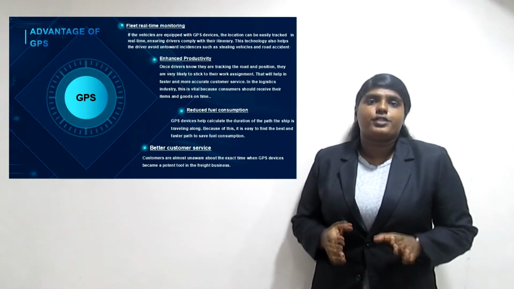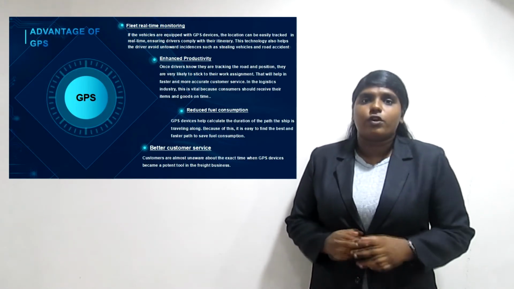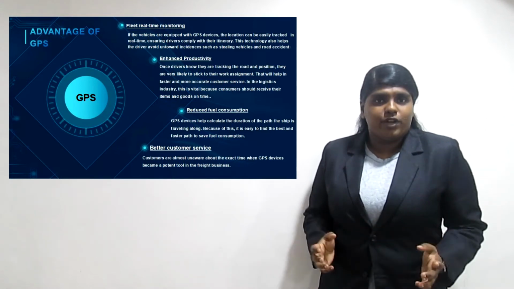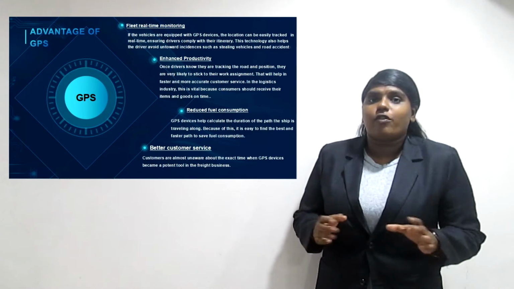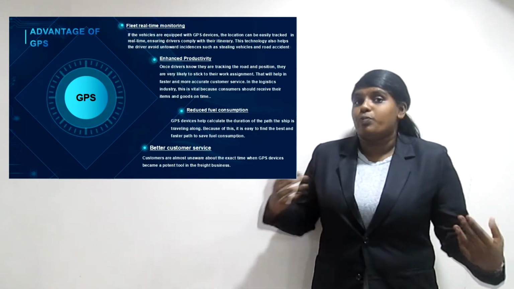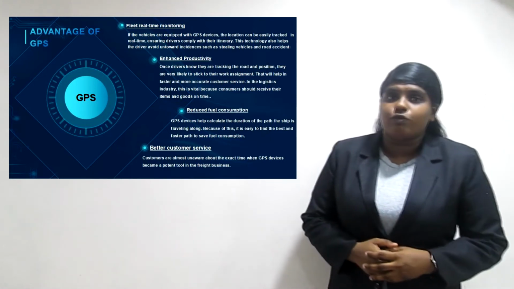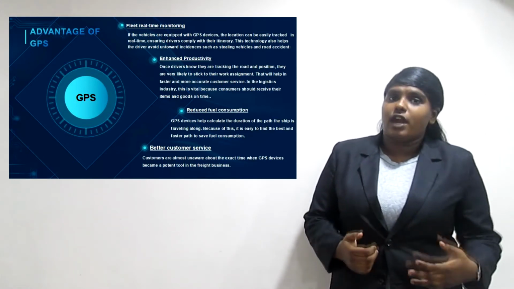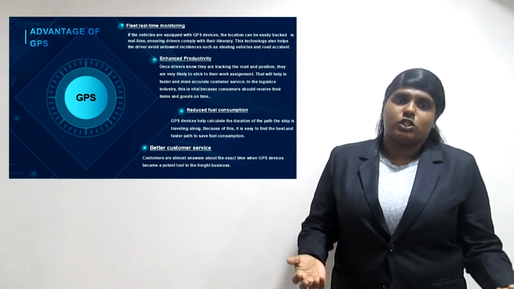Third will be to reduce the fuel consumption. In case the staff already calculate the fuel consumption, if the fuel consumption is higher, they can reduce it by 50% if they manage to calculate and forecast the fuel consumption for future trips, that is, from A to B location. Fourth will be better customer service. Customers no need to wait longer for their driver to arrive, so they can track their driver's location through their mobile application, which is called Fuel Trace.